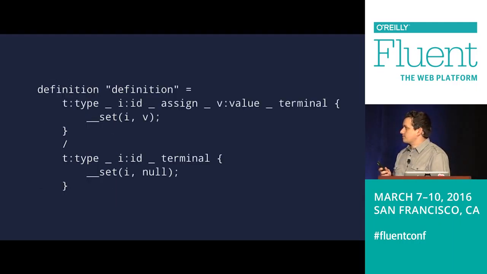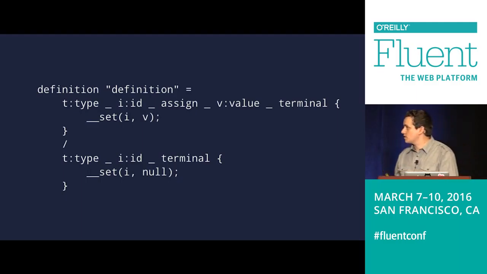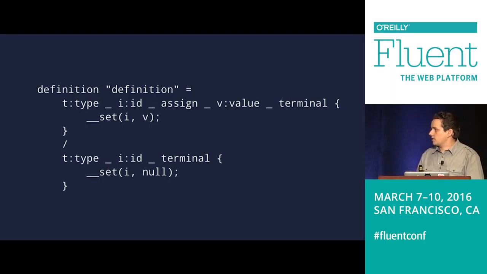Wow, I didn't think of it like that. That's a very good point. Every definition of our language matches a similar grammar to what we had before. So a definition can be a type, white space, a variable name, white space, equal symbol, white space, value, white space. You get the point. And every time PEG.js sees this kind of expression, it's got to use that global setter that I used to add some data to the global context.